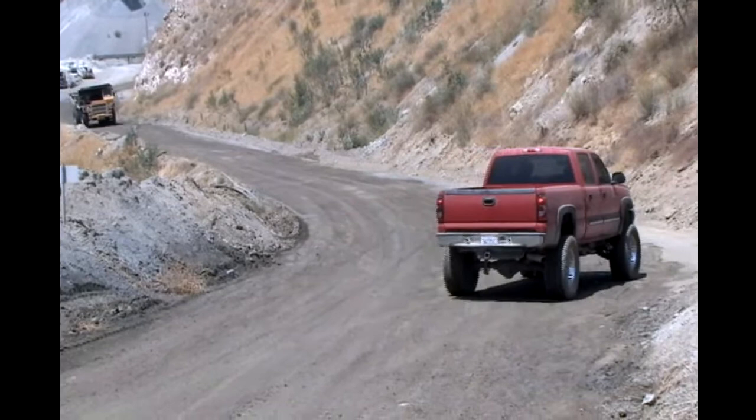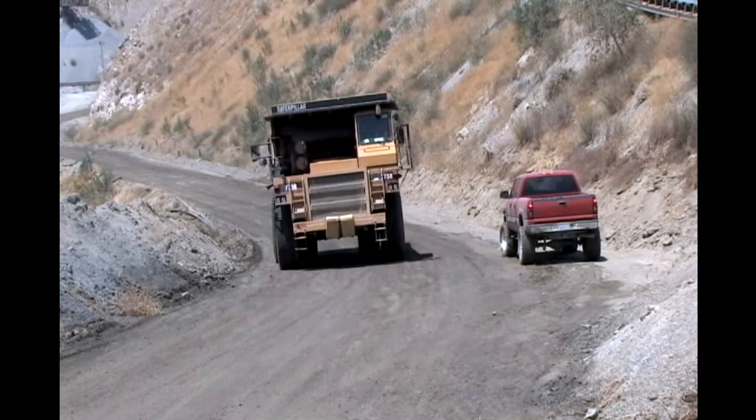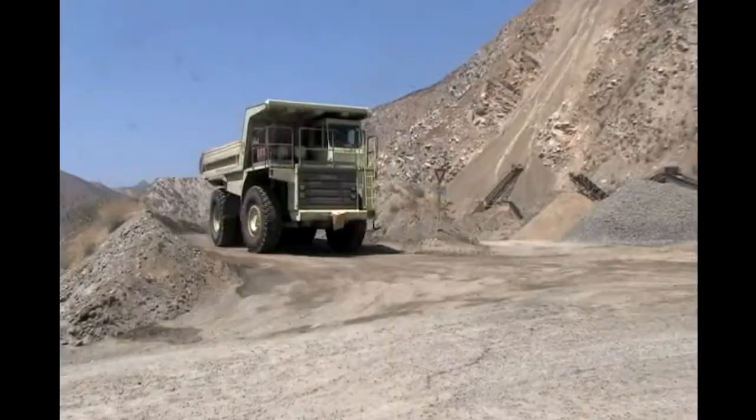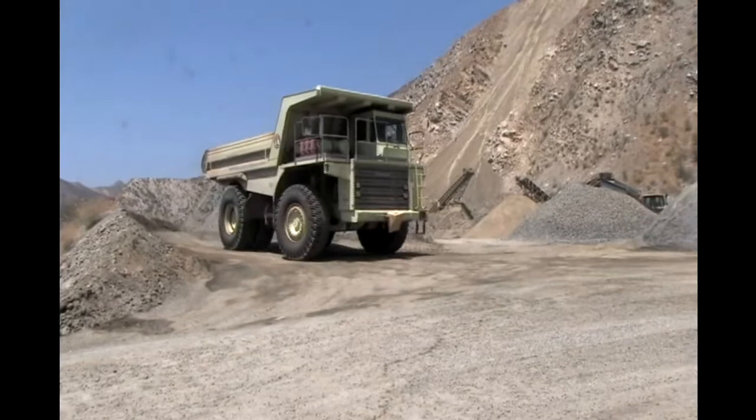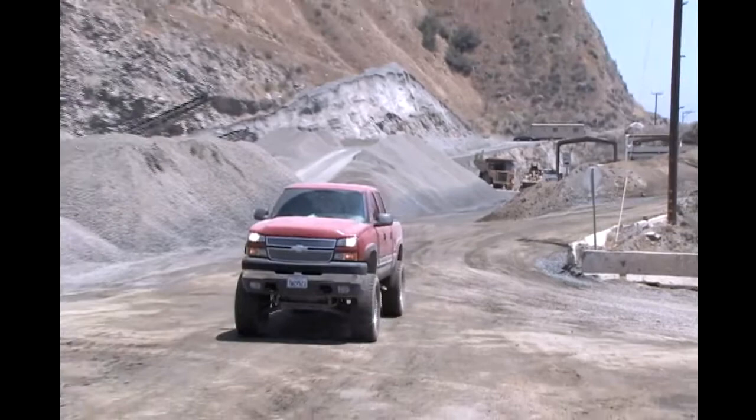At our mine site, we require all personnel and employees to give the right-of-way to quarry vehicles. There are many roads throughout the property that can narrow to a single lane, but there are turnouts available to let these large vehicles pass by safely. Once you proceed through the plant, you will come to a four-way bridge. This bridge is clearly marked with signs, but there does tend to be high traffic in this area, so take caution when approaching any side of the bridge.